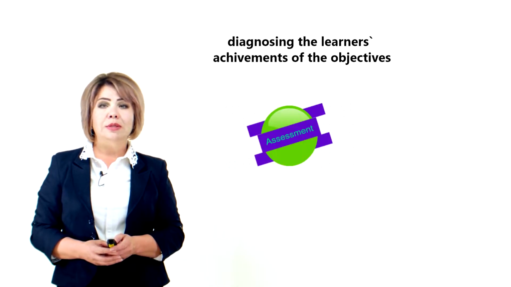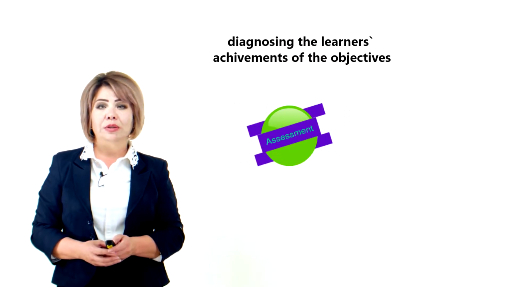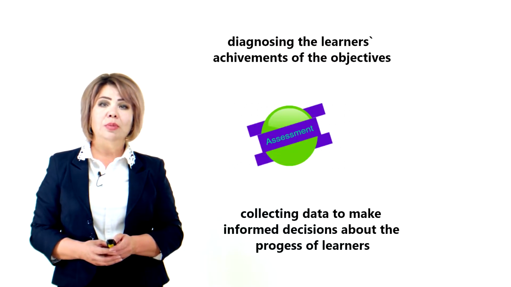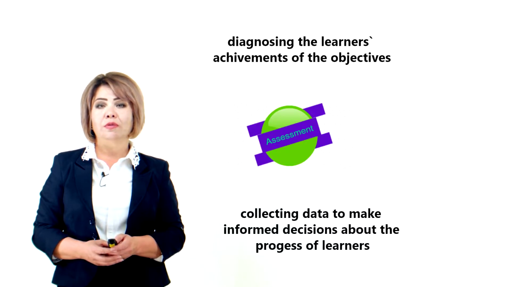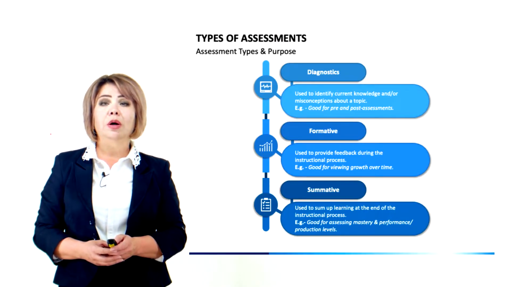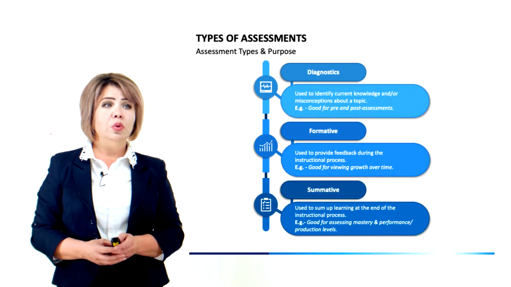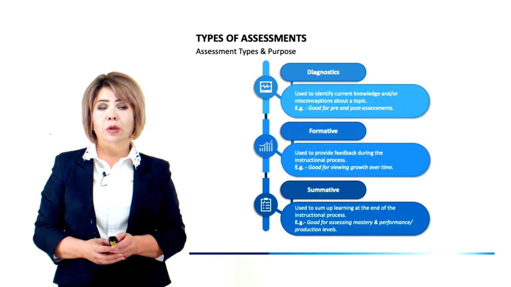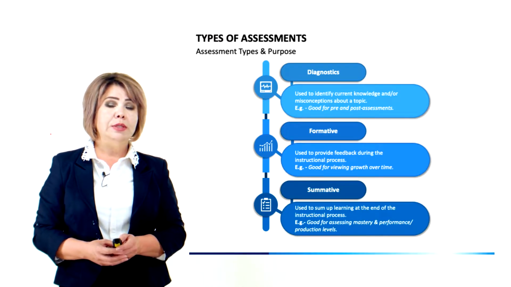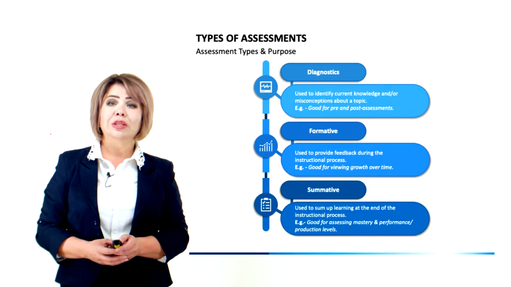So what is the assessment itself? It's diagnosing learners' achievements of the objectives, collecting data to make informed decisions about the progress of learners. While diagnosing learners' achievements, we mostly gain information in order to be aware of their level and knowledge. It is used to identify current knowledge and misconceptions about the topic. Diagnostic assessment can be done on the first day of teaching, when teachers start to teach young learners, or if it's a first lesson.